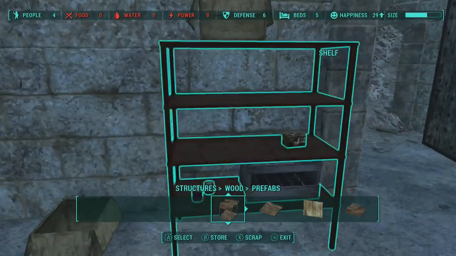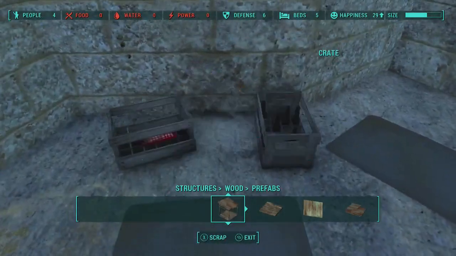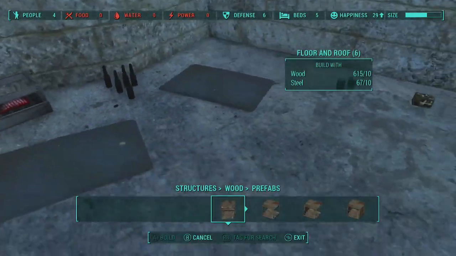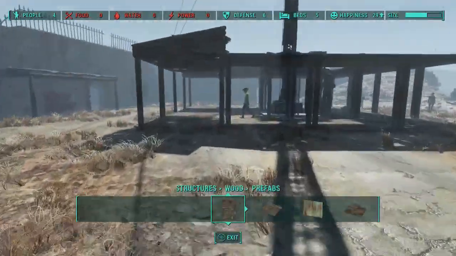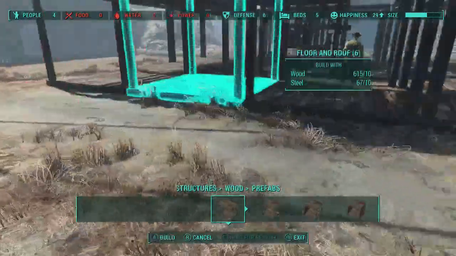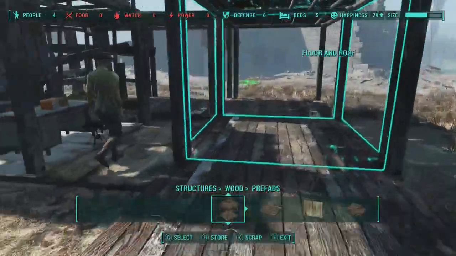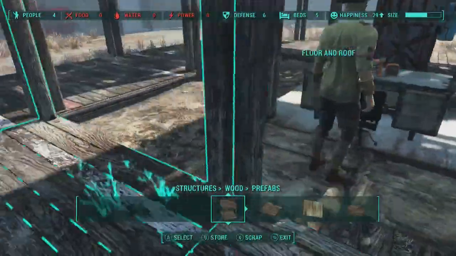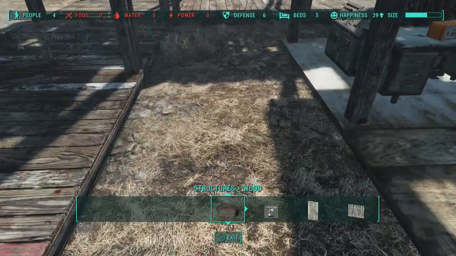Alright, so we'll scrap all these broken shelves, and we might as well just use them. I mean, they're gonna sit there, or they're gonna not be used, so... Cool! So that's how you use your resources effectively. Boom. Okay, so now we have our exterior. Now what I'm thinking is we kind of lock this area off. You guys will see what I'm talking about.